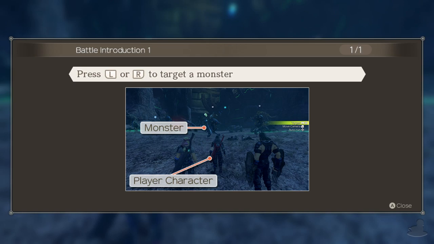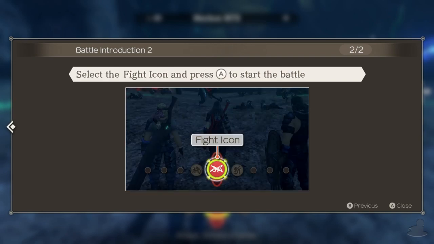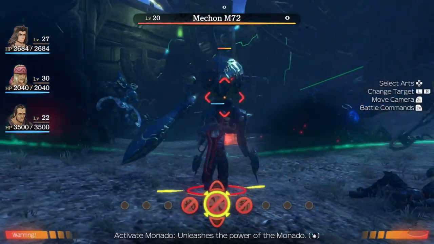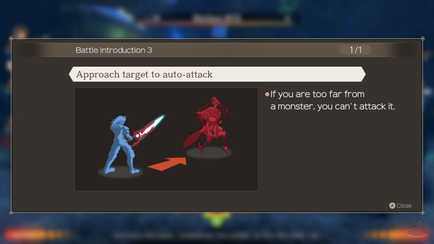So anyway, let's battle introduction. Target an enemy to display the battle palette. Select the fight icon and press A to start battle. Very, very similar to Xenoblade Chronicles X, which I am currently playing as well. I tried to finish that in time for this, but the release date did not work in my favor. And battle introduction 3, approach target to auto-attack. If you're too far away from a monster, you can't attack. Oh, yeah.